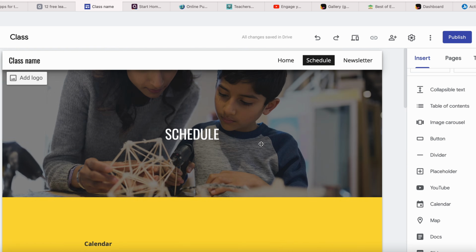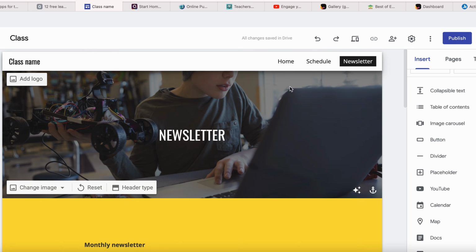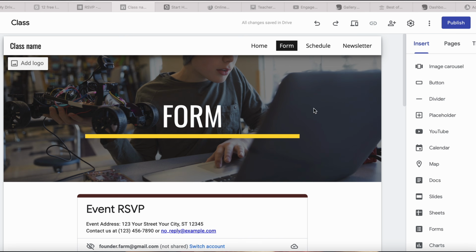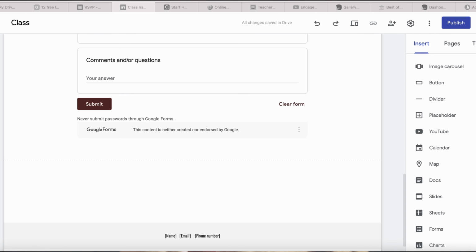You can create a website with multiple pages and create a schedule from Google Calendar, or have a newsletter page. Possibilities are endless. You can also have a Google Form feature and create a page on the site where students can fill the form and share their feedback with you. For the small learning curve, large variety of possibilities, and reliability of Google Apps, Google Sites gets an 8 out of 10 on user engagement.